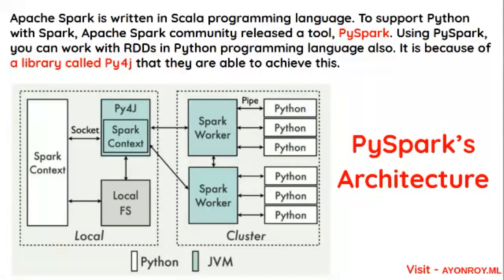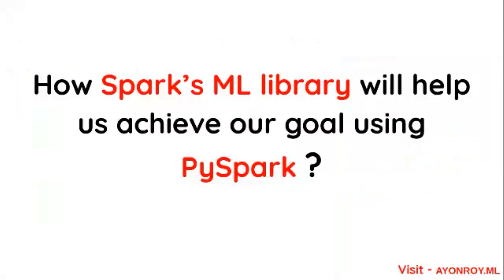Then we discuss the PySpark architecture as a whole, what it looks like, and how we can utilize the power of the unified engine that Spark provides us. This is how Spark's machine learning library will help us, because we usually already have things out there, right? We have the code for linear regression, we have the code for decision trees, things like that.